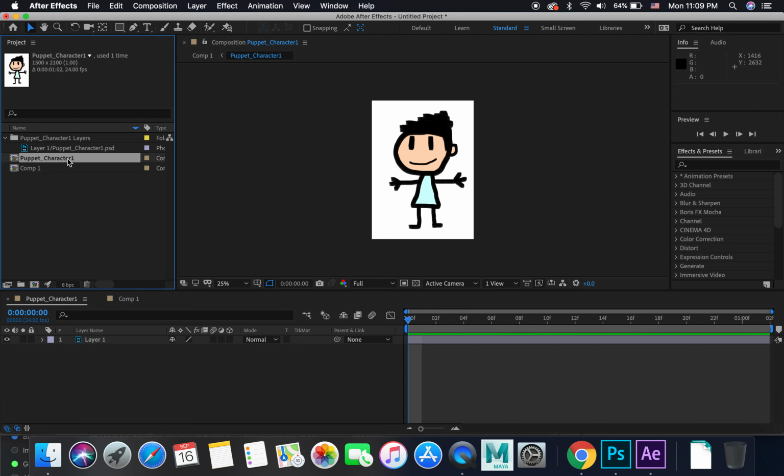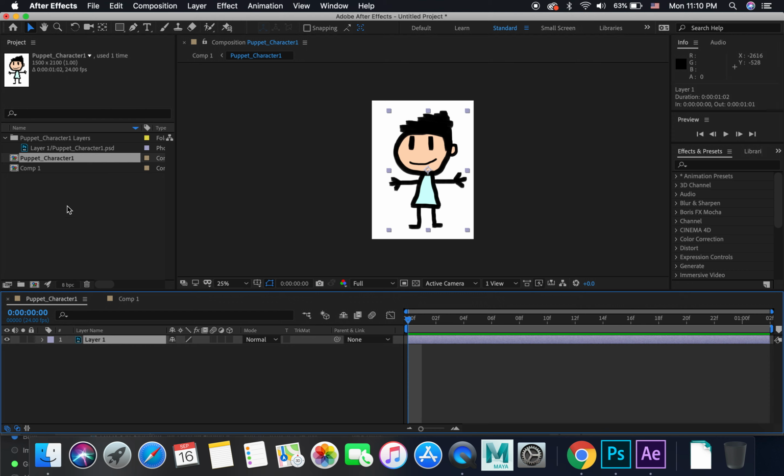But how we're going to use the puppet tool is right in here, on this puppet character inside that composition.